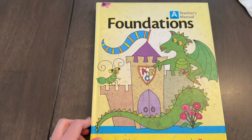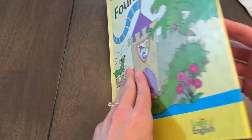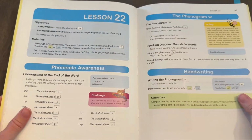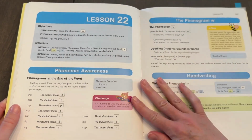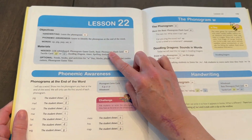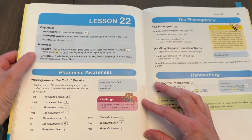Okay, so now that you guys saw the online lesson, I want to go through and show you how that matches up to what is in the teacher manual and what these lessons look like in here. So we did lesson 22. At the beginning of every lesson, they give you your objectives, what you're going to be doing, and it tells you any of the materials that you need.